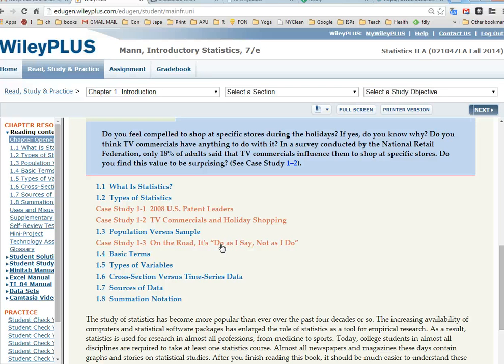So how big was the sample? About 8,800. So the sample is 8,800, as opposed to the population. The population means the whole group from which you sampled just a few.